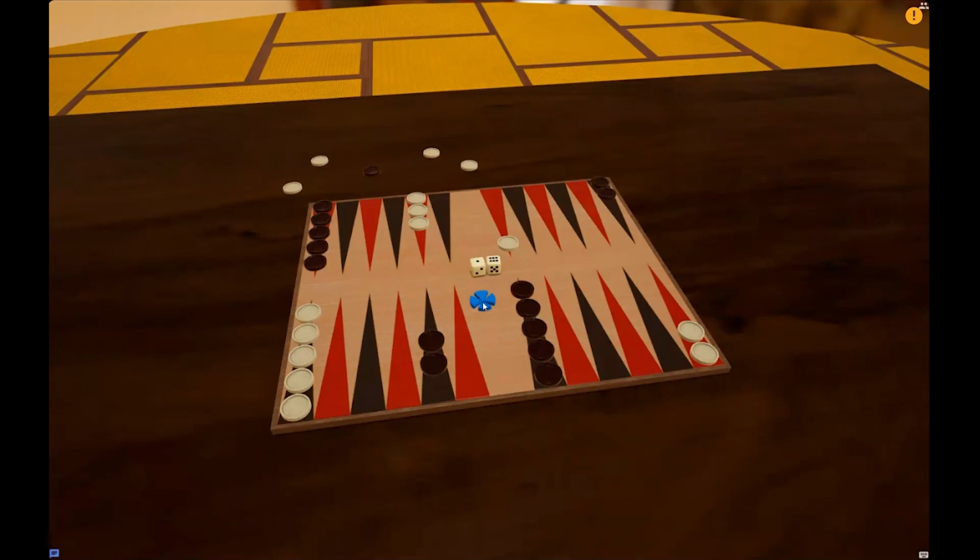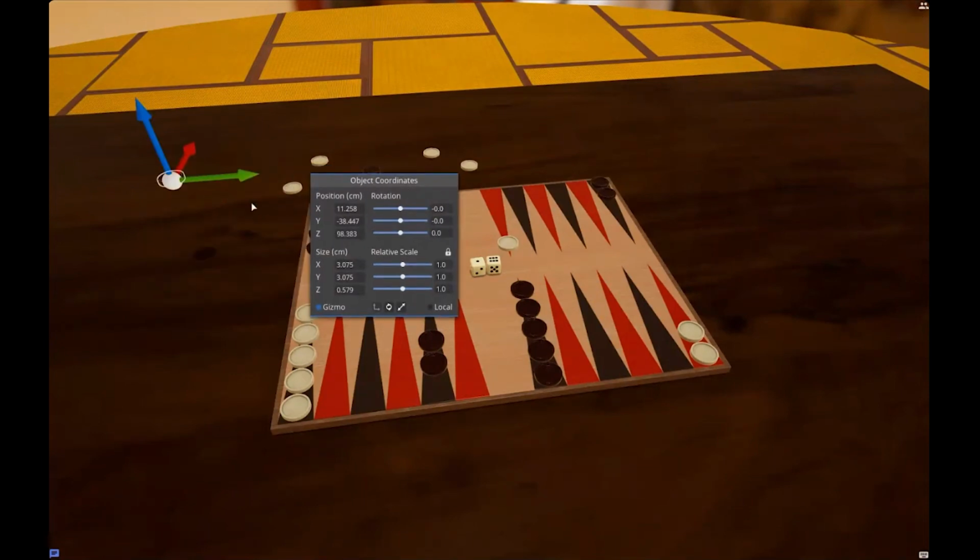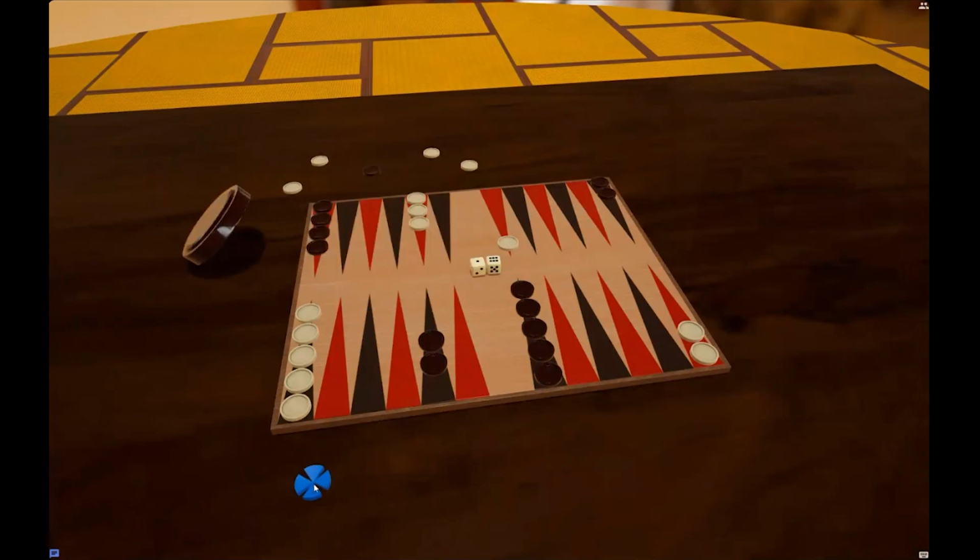Awesome. Thank you. Next up, we have Greg's question here. Can you scale objects in a scene game or game mod, or do you have to scale the original objects? You can do it in the editor, but you can also do it here. We can go to the coordinates here, and that gives us full control over position, rotation, and also scale of the object.